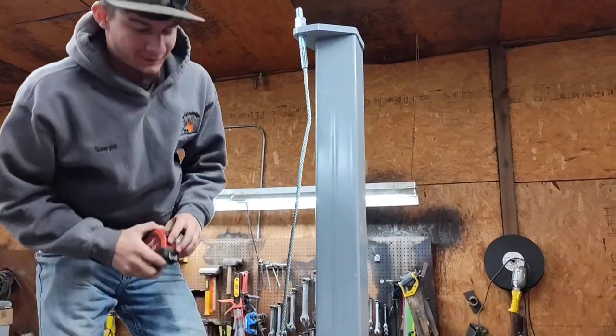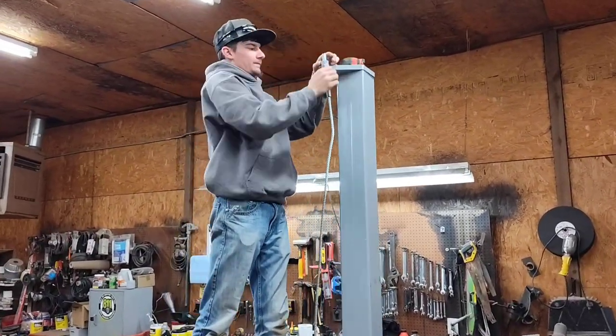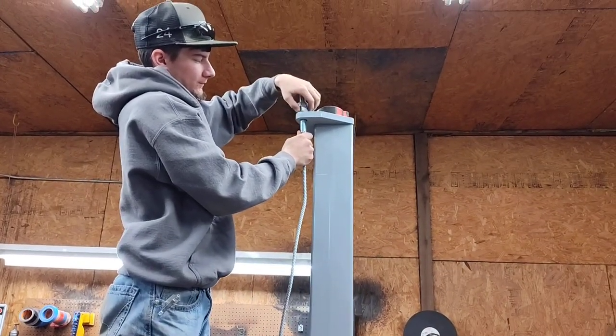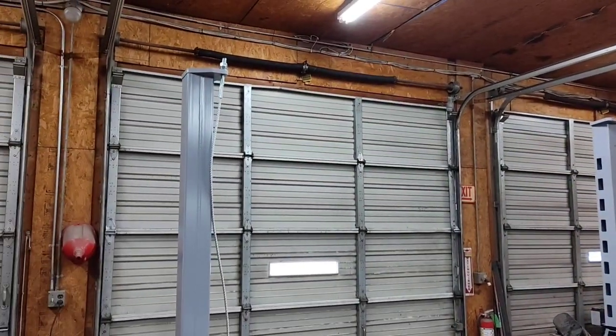We're getting the cables ran on the four-post lift. Calls for 1 inch of thread for adjustment to go up and down. You got to do that on all four posts. We got two done so far.